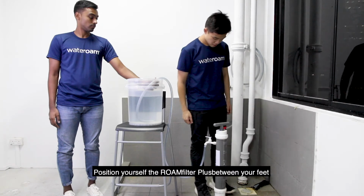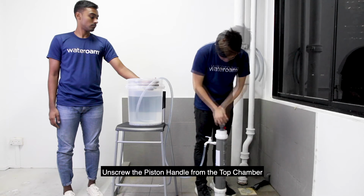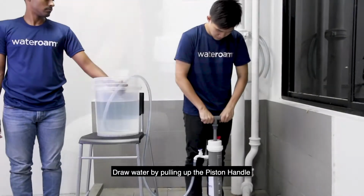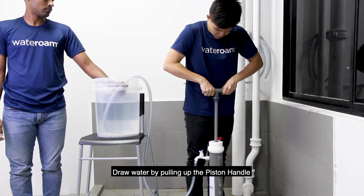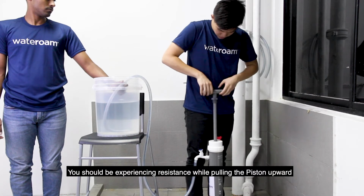Position the ROAMfilter Plus between your feet and unscrew the piston handle from the top chamber. Then open the front tap. Draw water by pulling up the piston handle. You should be experiencing resistance while pulling the piston upward.